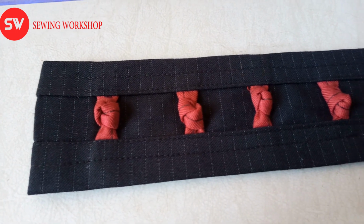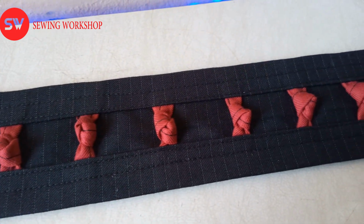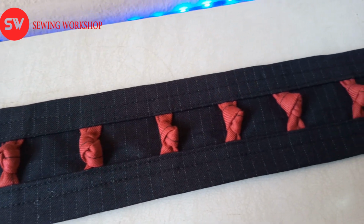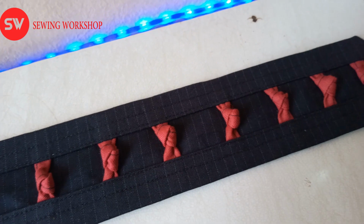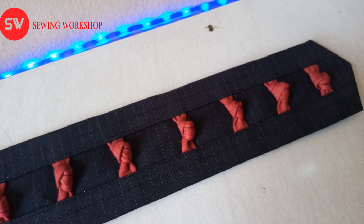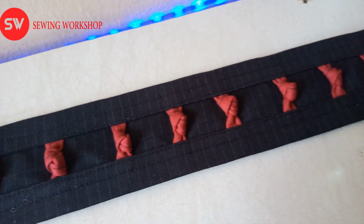Today I want to show you guys how I made this senator placket. It's a very simple placket with a little bit of a touch of this ox blood. It's a very simple placket, mature and very cool with just a simple touch.